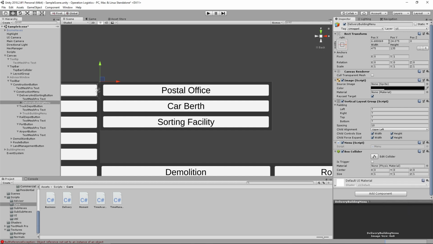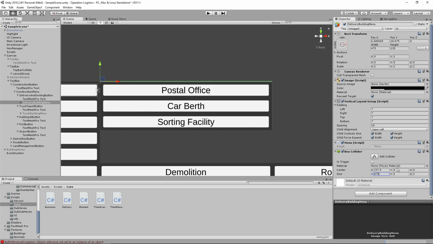So let's put in a box collider. And this box collider will be located in the center. So the X position is going to need to be 475 divided by 2, so 237.5 with a width of 475.